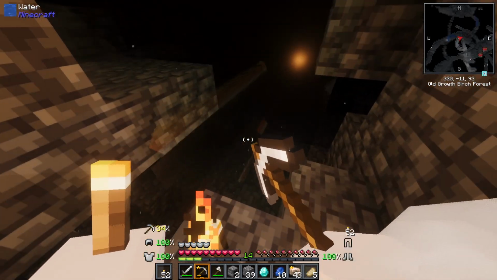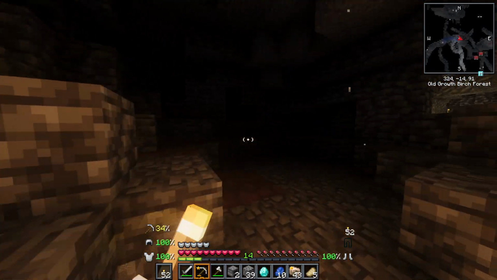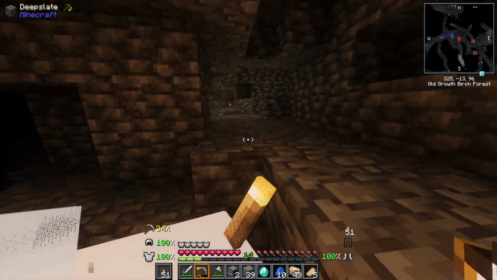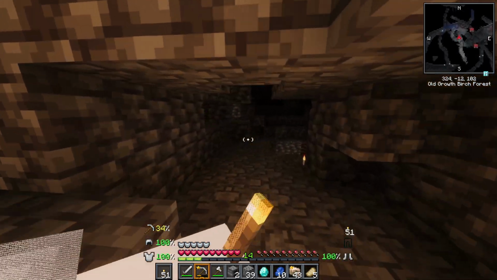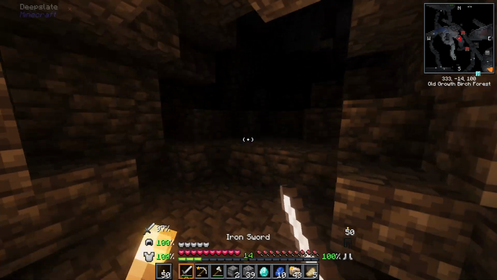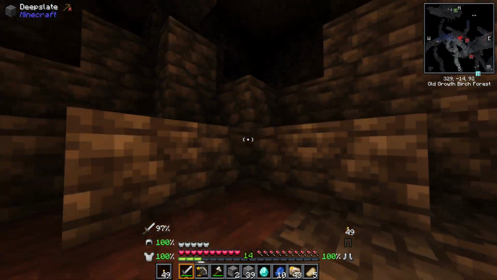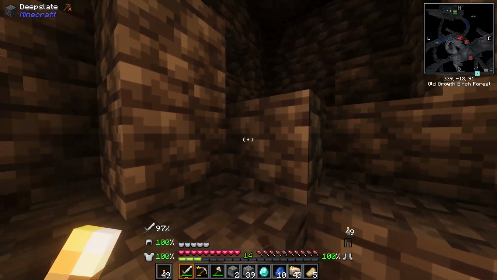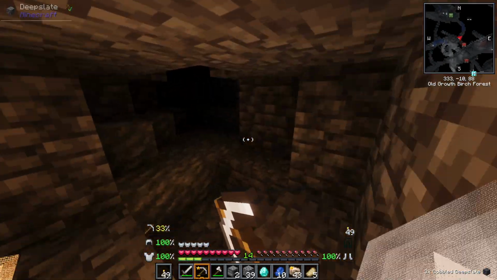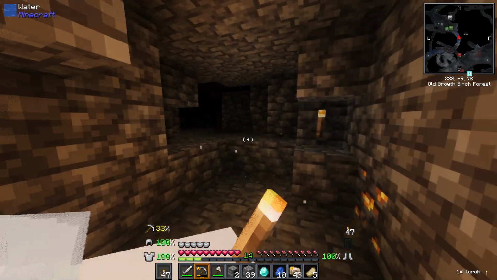Deep slate silver. Oh, there's water here. Is this a cave or a... yeah. I came this way, went up there, okay. Let's see if I go this way. Okay, where's the spider this time? It's that way. It's not there. Wait, this way does go somewhere, right? Yeah, it does. Oh, I see the mini-map. Oh, there's water up here.